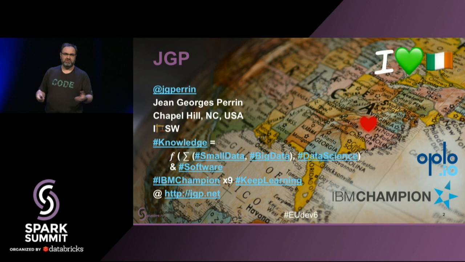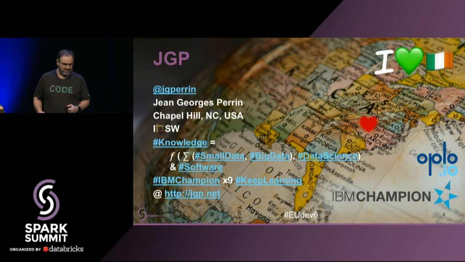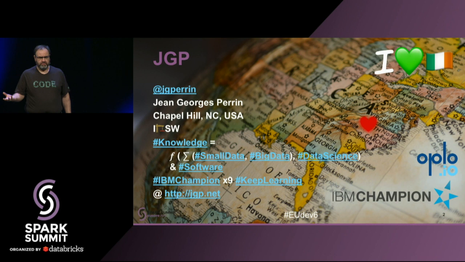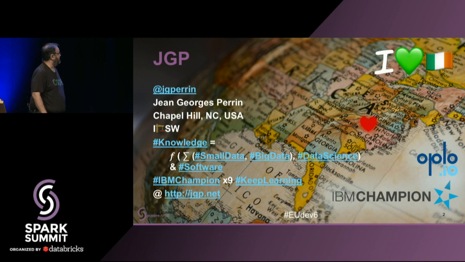Good afternoon, everyone. My name is Jean-Georges Perrine. I'm French. I live in the U.S. right now. I've got a very specific connection to Ireland because the funny accent you're hearing right now is not French — it's Irish. This is where I learned English. I've been building software for a long time, and I'm an IBM champion, which means I'm one of the 400 most recognized people in the IBM community, and I've been doing that for nine years. My motto is keep learning, and my blog is at jgp.net.